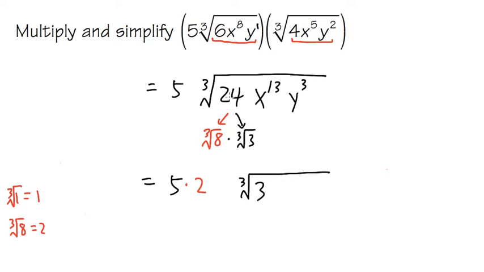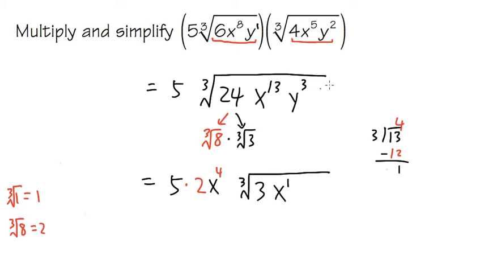So we finish with simplifying this number, and now we have to work with the exponent for the x and the y. So here we have x to the 13 over 3. We need to do long division to see how many x we can take out. Let me do it right here. 13 divided by 3. That's how we do it. So let's see. 3 goes into 13 4 times. 4 times 3, that's 12. And then when we subtract 13 minus 12, we get 1. This means we can factor off 4 of the x out. So together we have x to the 4th power. And then we also have a remainder 1, right? What does that mean? That means we have x to the 1st power remains inside.